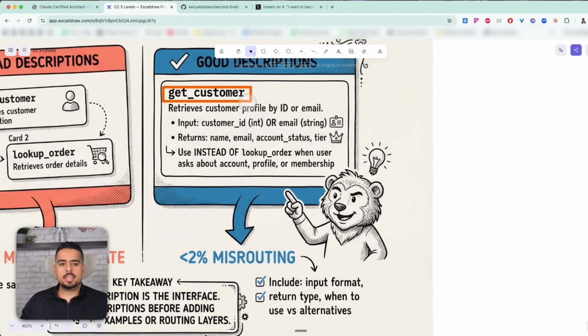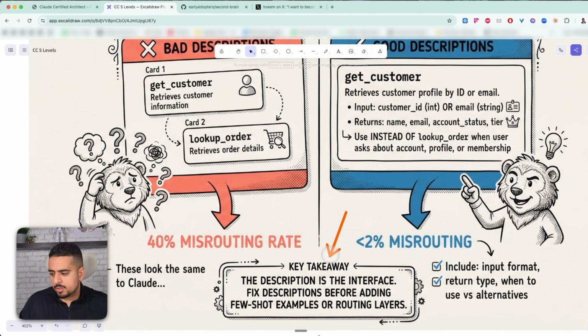So to give you something more tangible, let's say this is one of your functions, get customer. You would basically say that you want to use this tool whenever you need customer ID and profile data. And you want to use the lookup order instead when you have an order number and need a shipping status. So you essentially want to be intentional in saying, do not use this tool when this happens versus just saying when it should use that tool. And this is pretty much the highest leverage tip from the entire guide, which is the description of the tool is really the interface of tooling, and fixing the descriptions to make sure it knows the optimal path, the critical path, is the most critical thing that you can do in your workflow.